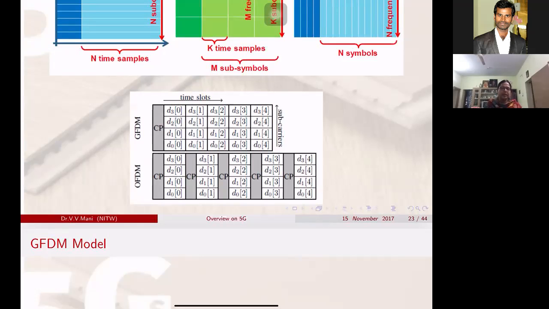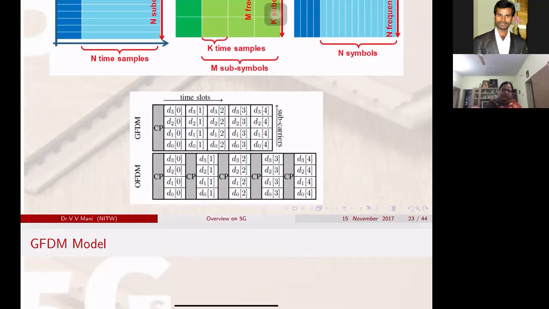Here in my case, maybe capital N equal to 4 point FFT. After that 4 point FFT, I add additionally a cyclic prefix. Okay. Now GFDM. So what is the GFDM taking? At the 0th time instant, I take 4 instances of my data, that is D0 to D3. At the first instant, I take D0 to D3. At the second instant, I take D0 to D3. At the third instant, like that, I take time slots. I divide it into time slots.